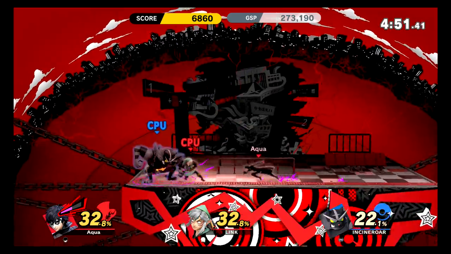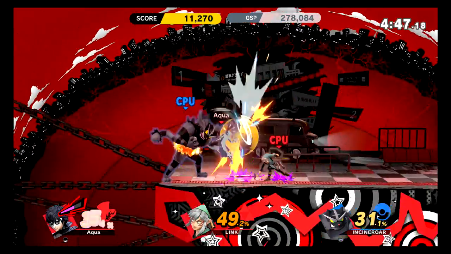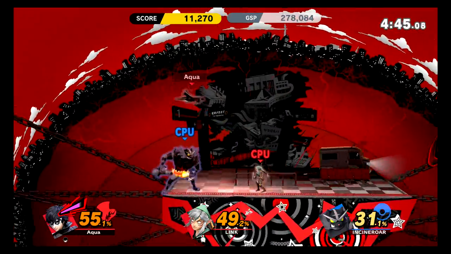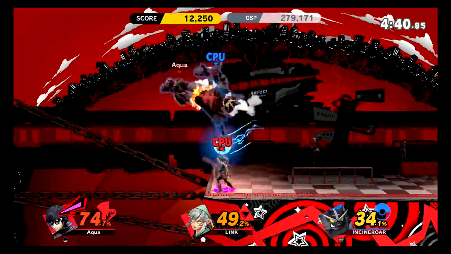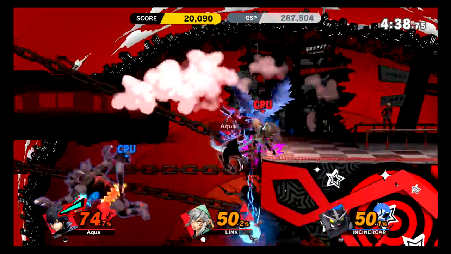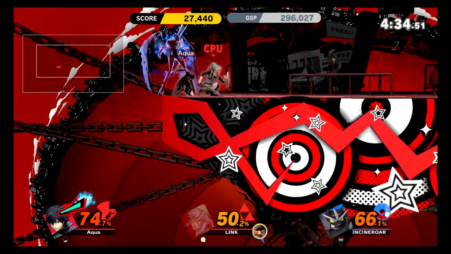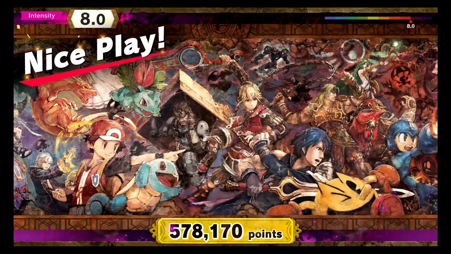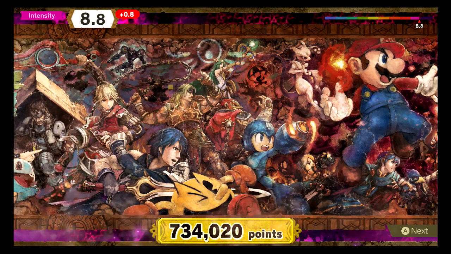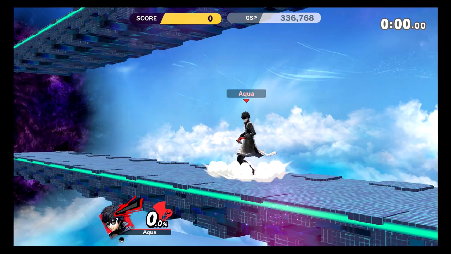Okay, he has Lariat. It's so ironic how we're fighting a cat, and a cat is one of our main allies in Persona 5. Okay, I get wrecked. Alright. Oh my god, we're almost at 9.0. Oh, it's a challenge stage time, though.